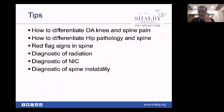So in severe acute lower back pain, where the patient is in a flexed position, breathing in pain, and has urinary retention, the first thing you should go for is an MRI, and most likely the patient will have a large central L5-S1 disc herniation.